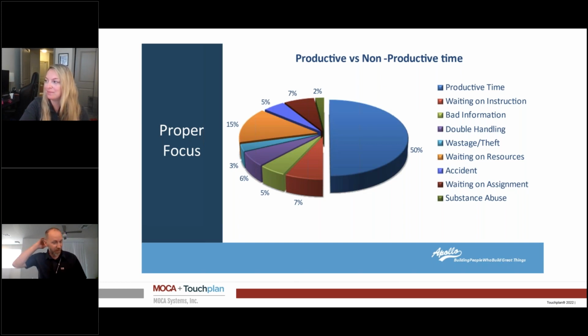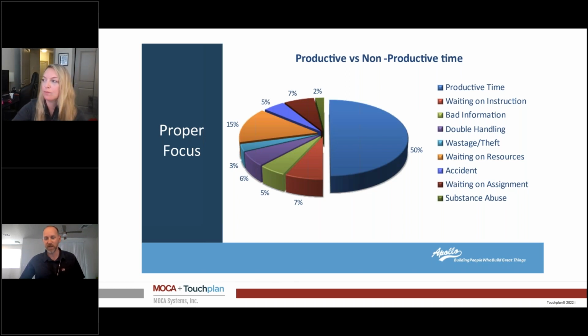Going old school. Yeah, I always like to show this graph because I think anybody in construction probably relates with what the graph is trying to present. This is not me making up these numbers. We're a member of the Mechanical Contractors Association of America, and they've done market studies. I think this report came out several years ago now, of the common non-productive items that typically impede construction from gaining the optimal efficiency that we hope to achieve.